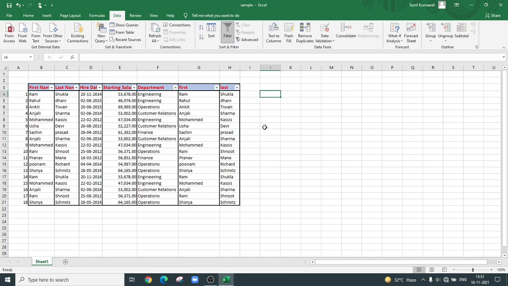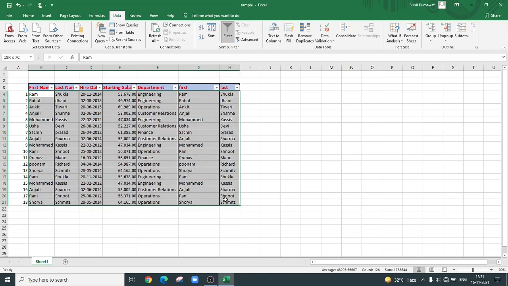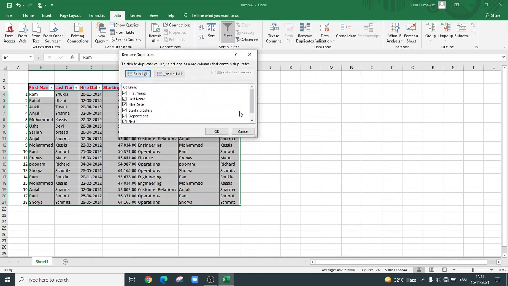The next trick is very important. If you have duplicate data, then you can remove duplicate data and you will be left with only those which are not repeated more than once. So for that you need to select your data, click on the data option and then click on remove duplicates.